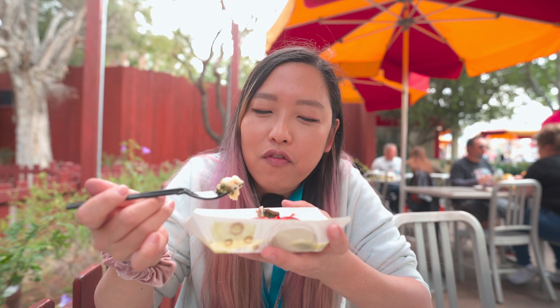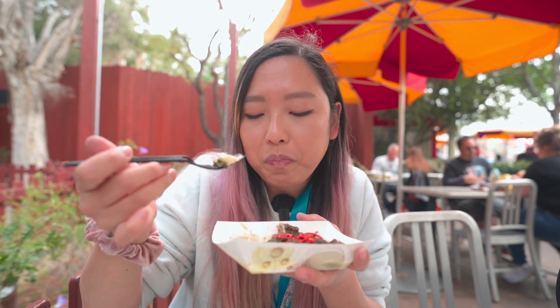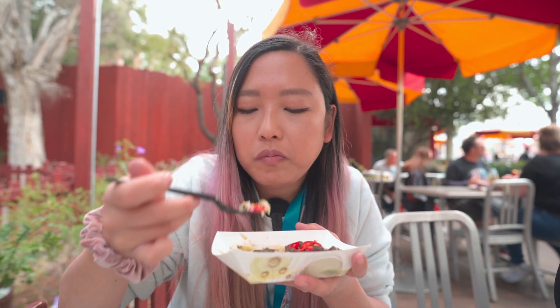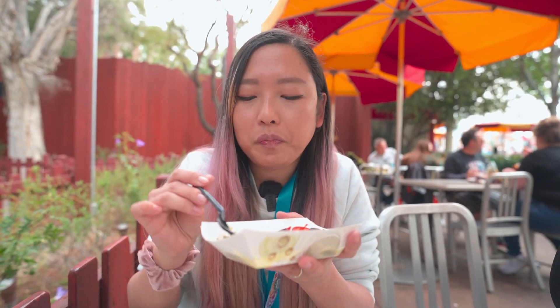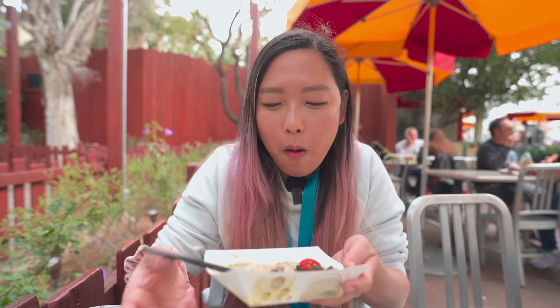The sirloin — it's sirloin, so it's not the fattiest or most tender cut. But the smashed potatoes are really good and nicely cheesy. Let's try a little bit of this pepper on top too. It's good. I like it a lot. It's a good way to kick it off. I just got a kick from the chili. I love myself some meat and potatoes, and this is it. We're definitely off to a good start. Gotta go pick up the other food before it gets crowded.